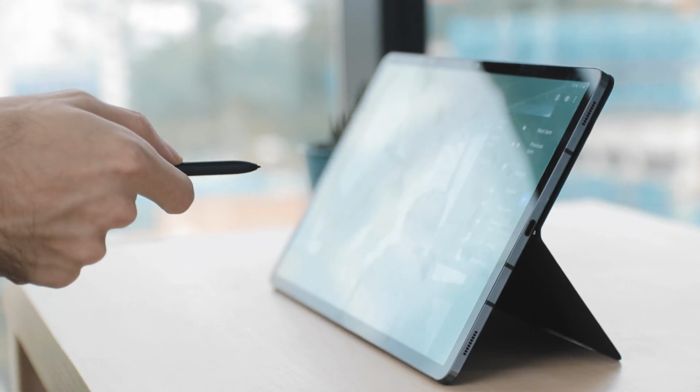The usability is so good, even handing this to someone who has never used it before, they felt the same. It feels really natural. You don't feel that there's a screen in between. It really does feel like you're actually putting ink onto a piece of paper. The gestures have been improved, taking screenshots, taking notes, sending notes here and there.